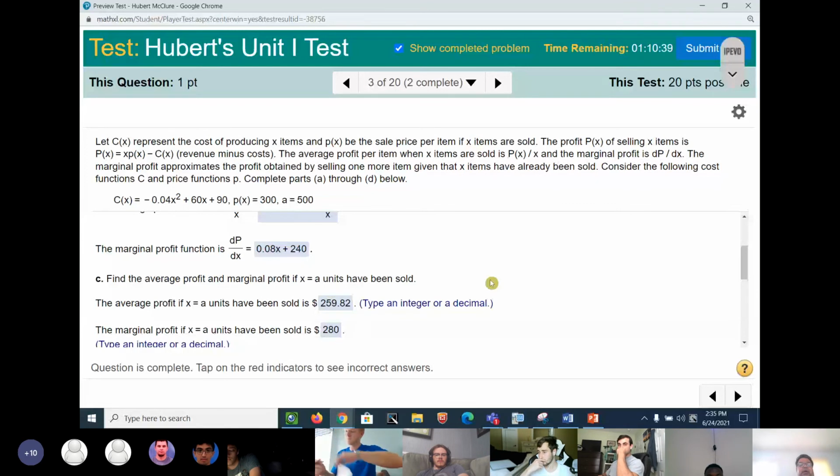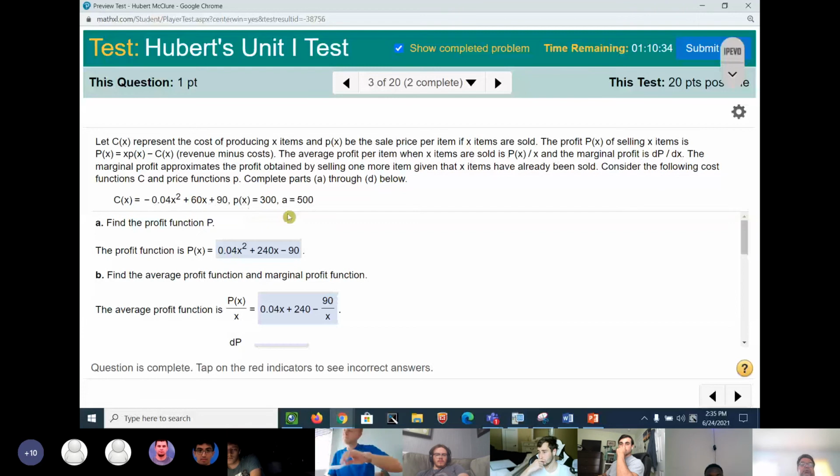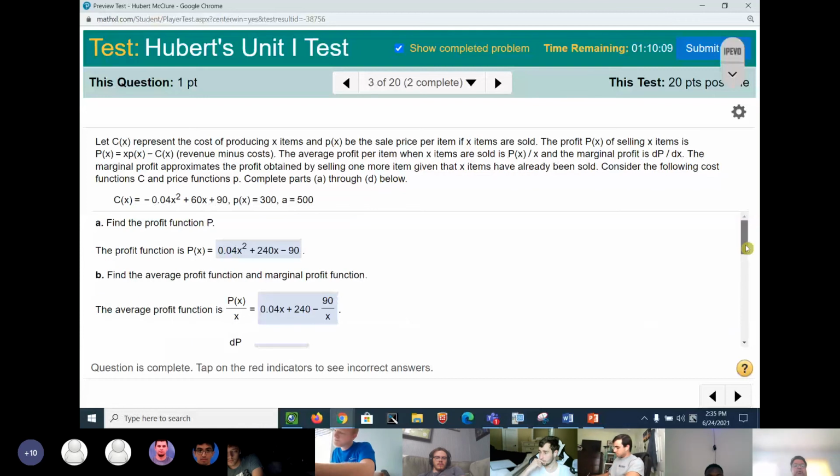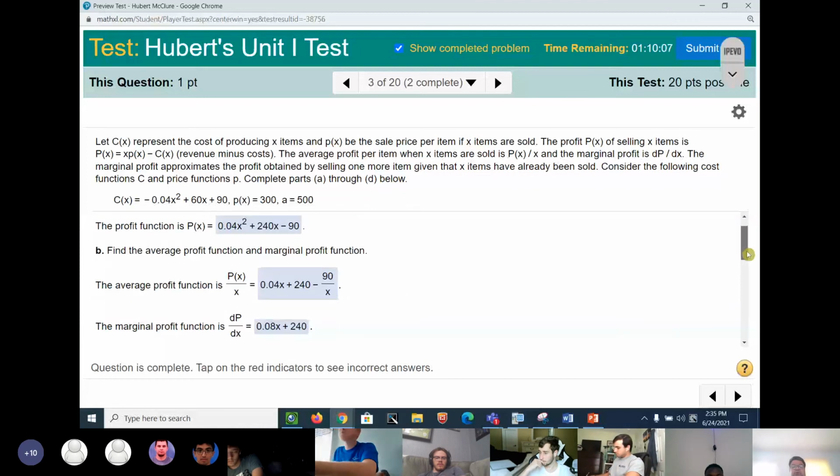So I'm going to let you write that one down since it's got the different numbers. And you see that you take the cost minus the profit, and that's where you get that. Divide by x, that's where you get that. And then take the first derivative, and that's where you get that. And then they ask you to plug and chug. So let's see if I can get all three of those. There you go. There's the three main things right there.